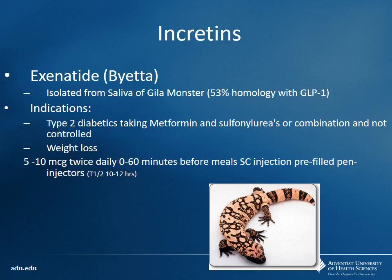The only problem with these incretins is that because they are protein-based products, right? Because they're trying to mimic the GLP-1 that your body would normally release. They have to be given subcutaneously. Okay, they cannot be given orally. So, for instance, with Byetta, that was the first product we had here. You would inject it, say 60 minutes before meals to try to mimic how GLP-1 would be released normally in the body, and you do it as a pre-filled pen injector, basically, and it had a relatively short half-life. So patients were having to give themselves multiple injections every single week, and it was kind of problematic. So that'll be one of the problems that some of the later incretins try to overcome.